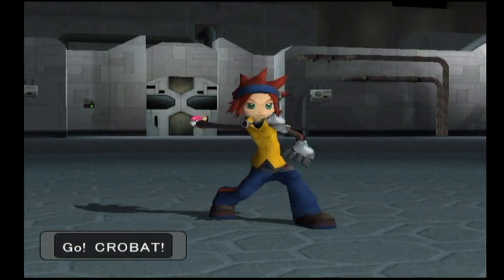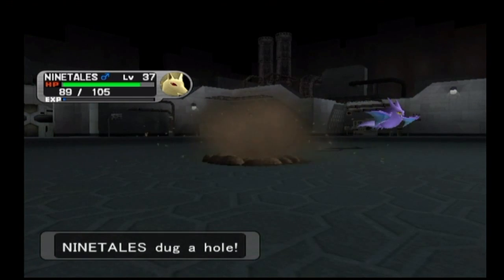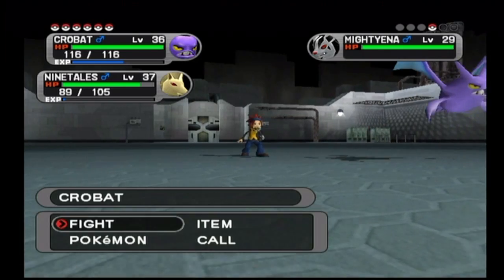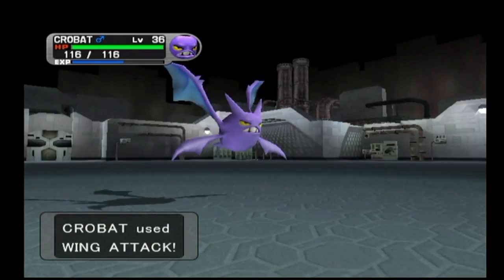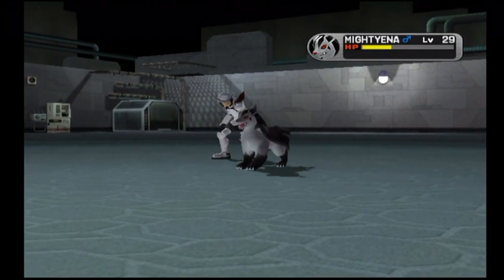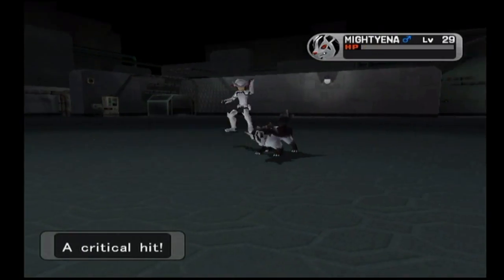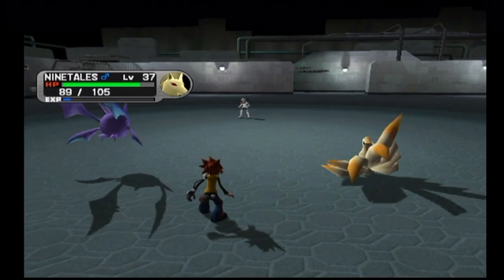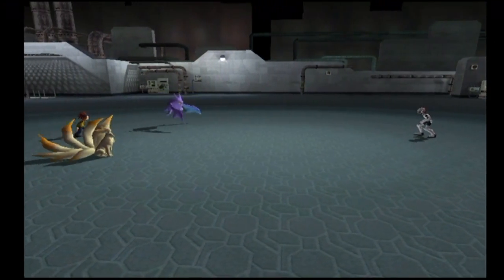Even though Ninetales' attack has been lowered because of the Intimidate ability, just trying to avoid this Dig will be helpful. And yeah, he went for it on Ninetales. Awesome. But now we have Crobat out, who doesn't have a lowered attack from the Intimidate. And Wing Attack does a pretty decent amount of damage, about two thirds of its HP. And Dig, critical hit, and then knocks it out. Lucky us. That negates the whole Intimidate thing. Down goes Mightyena.